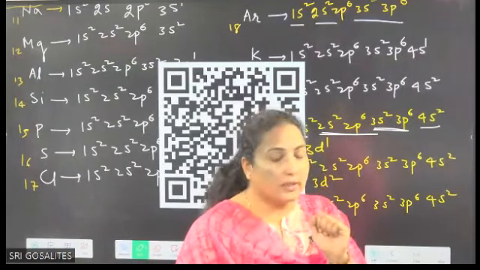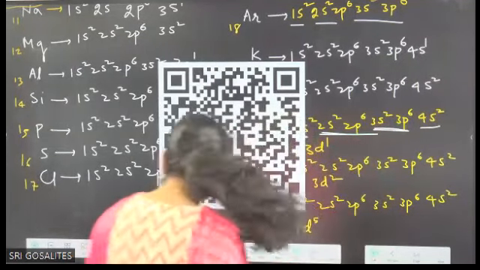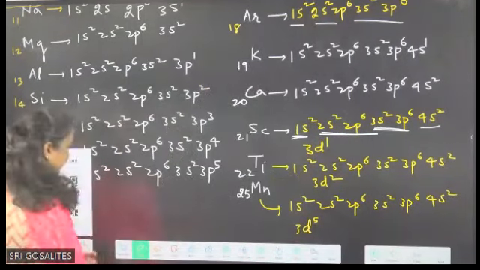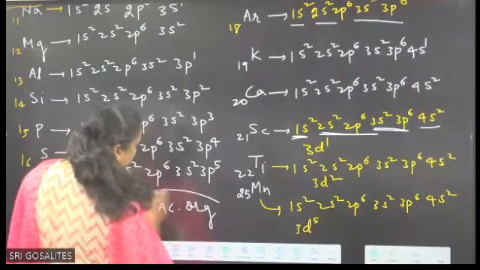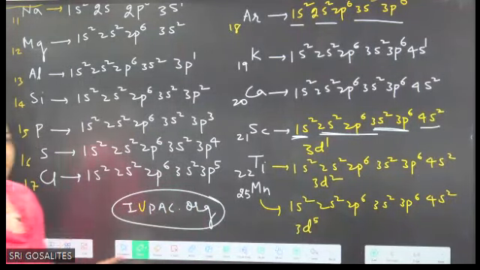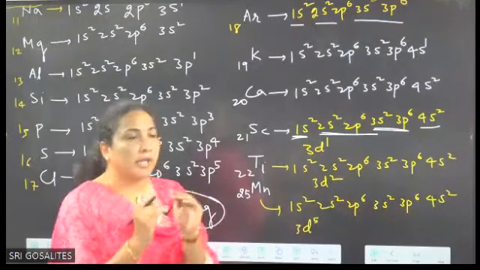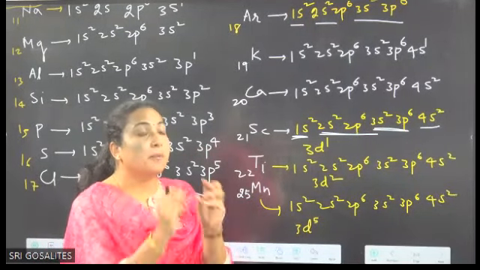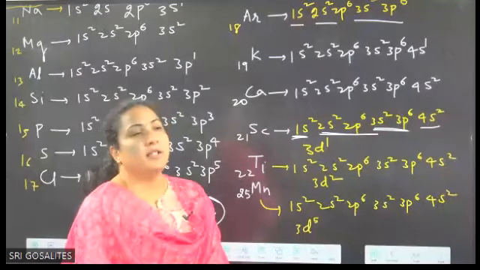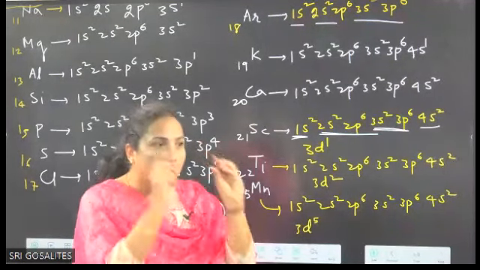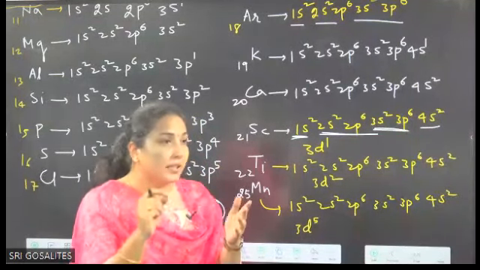One more thing: you can download the periodic table from iupac.org. This is the official website, so from there you can download the periodic table. I'm asking you to download it because there are certain typical names there, like Nihonium, Tennessine, and Oganesson. So learn your s block, p block, d block with the mnemonics, whatever I've taught you by writing it, right?